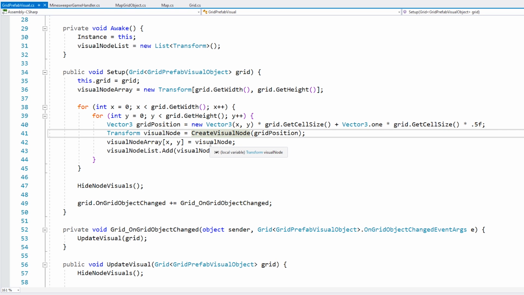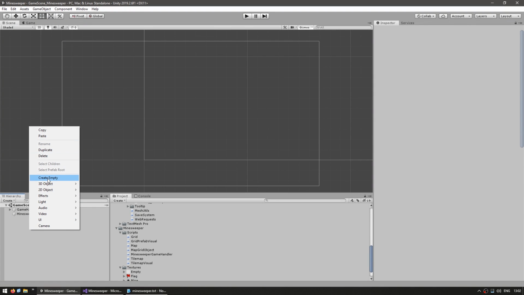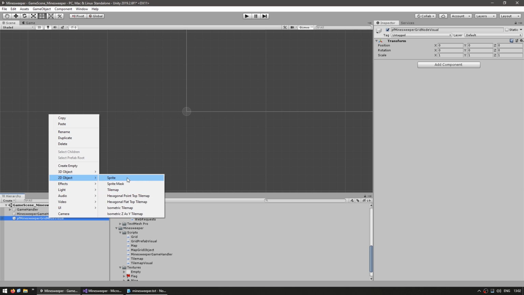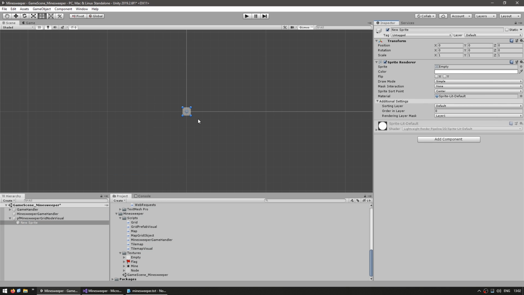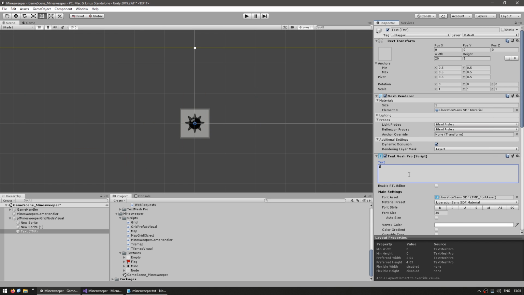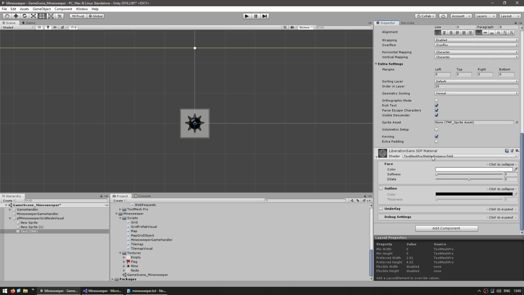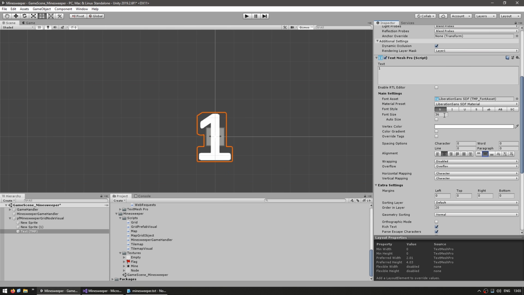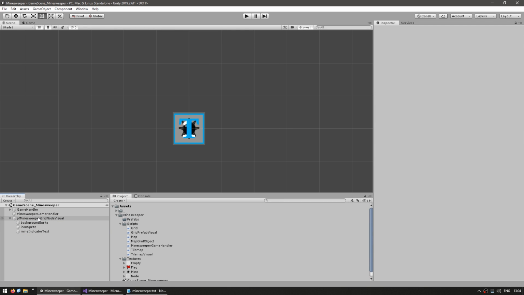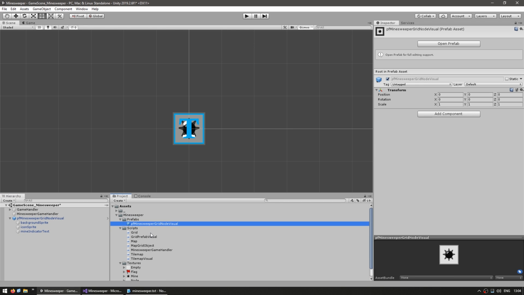So let's first go into the editor to make our visual prefab. Let's make an empty game object. Inside, let's add a sprite. We're going to select the empty background sprite. There it is. Then we're going to have another sprite. This one will be above the background. Let's drag the mine sprite. Okay, like that. And finally, we're also going to have a text object. And we're going to use the text in order to display the number of mines. And now just drag the game object onto the prefabs folder in order to make it a prefab.